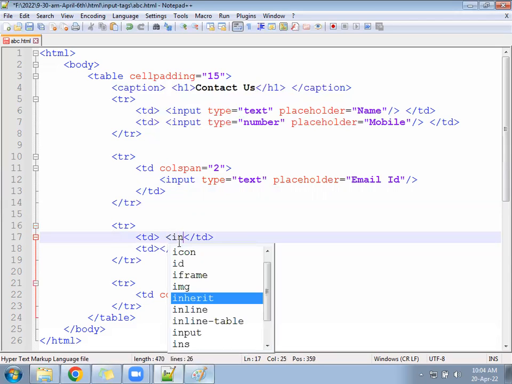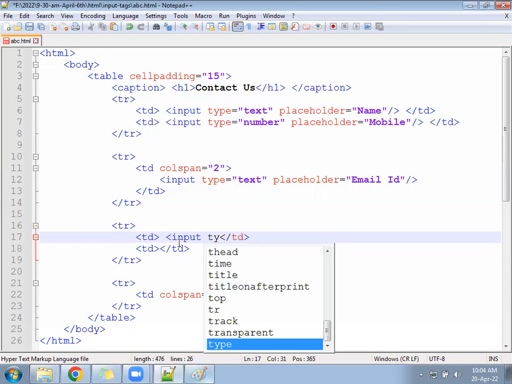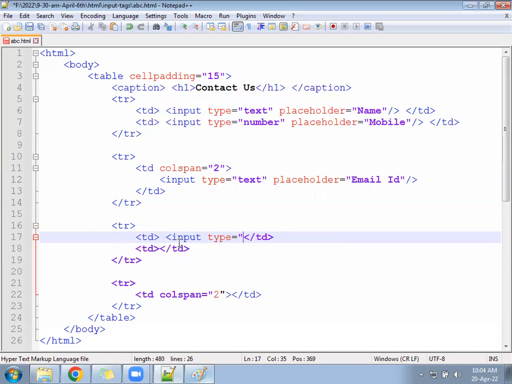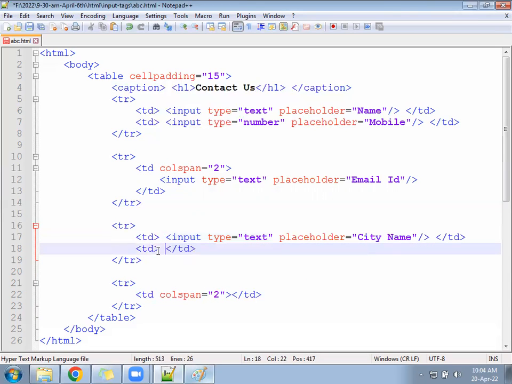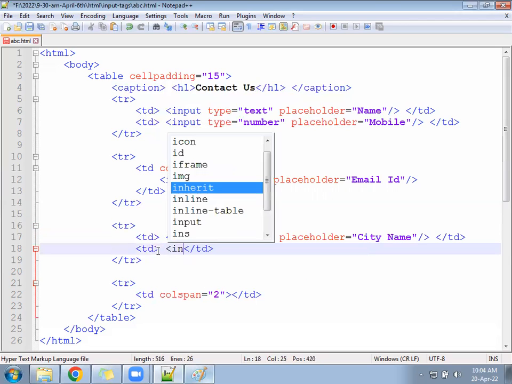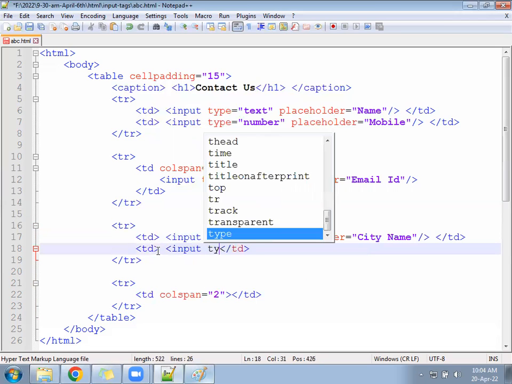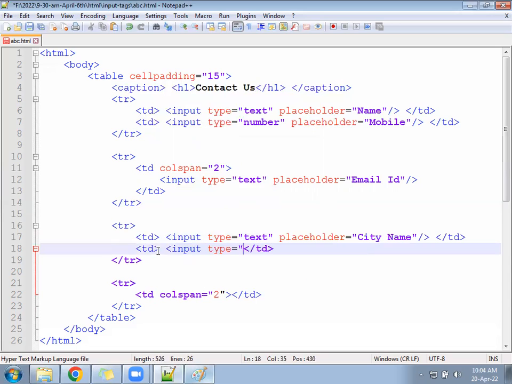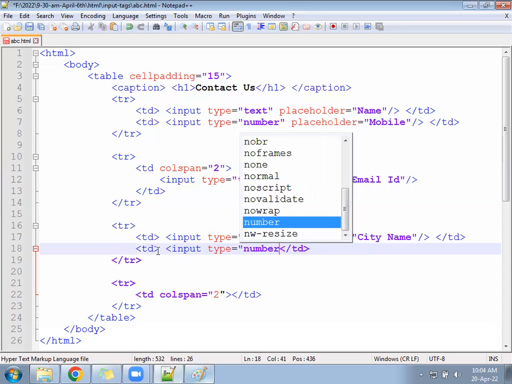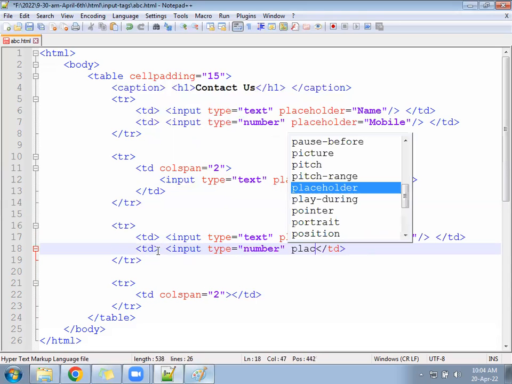Input type equal to text. Placeholder equal to city name. We have one more. Input type equal to number. Placeholder equal to.